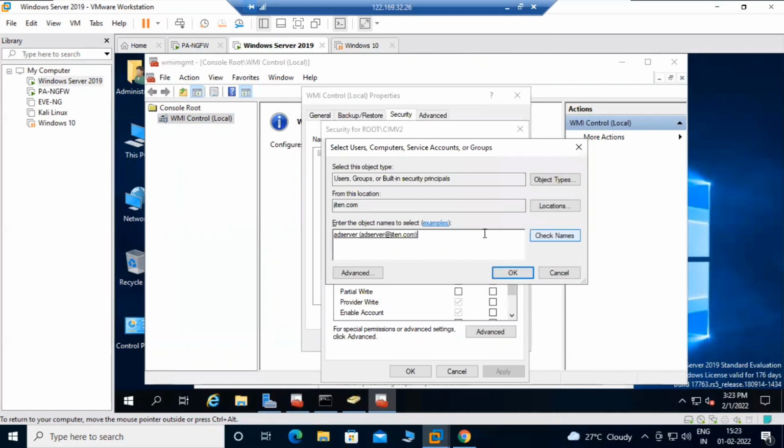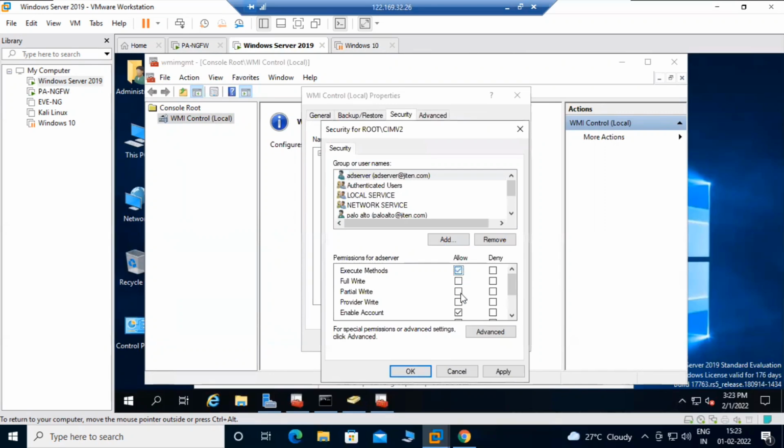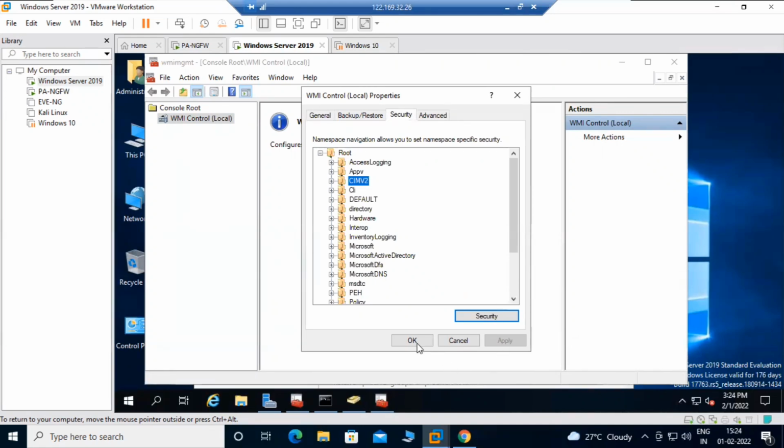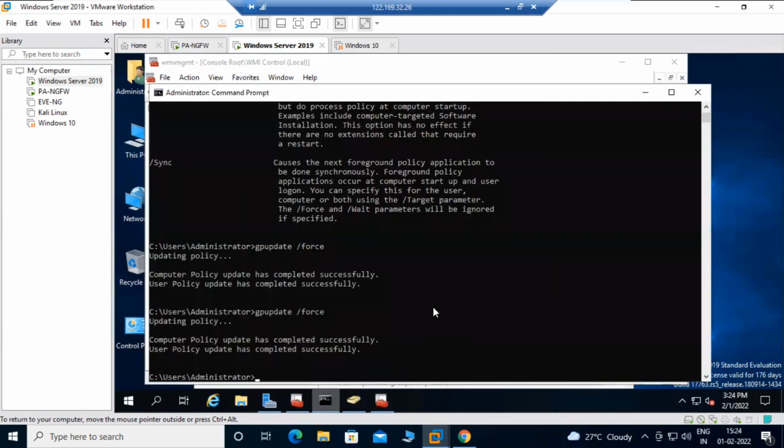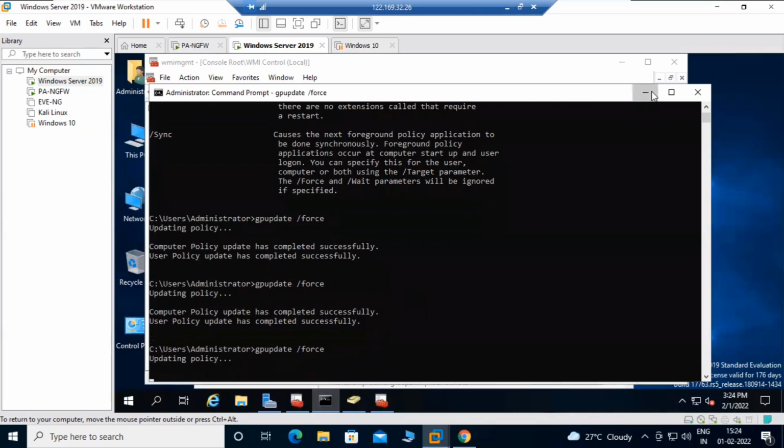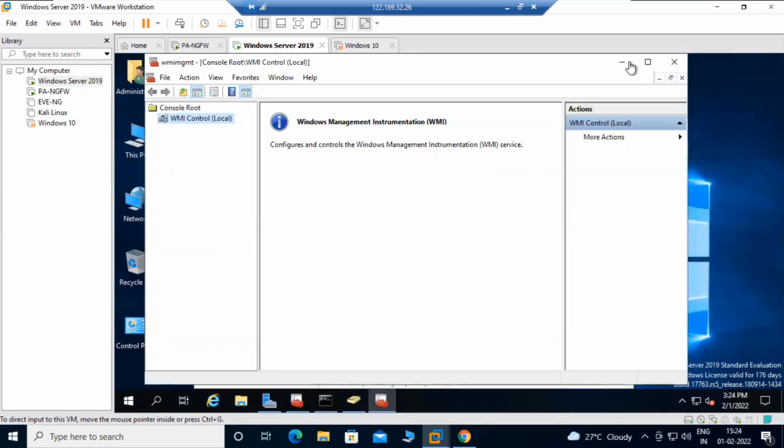I can see this is already captured here. Select it and give full access, and click on Apply. If you want, you can update the policy also on the server. So this is the server side settings.